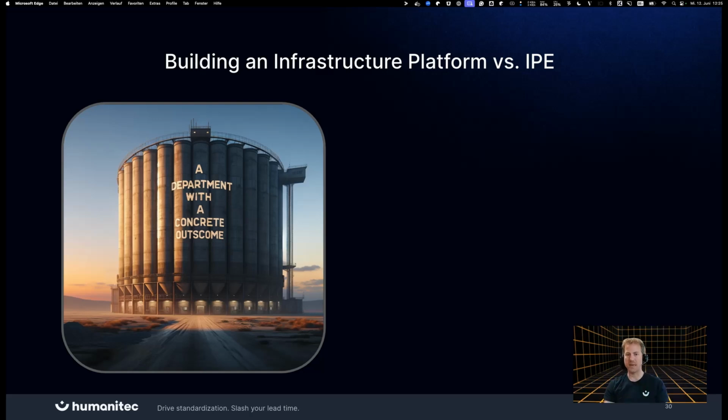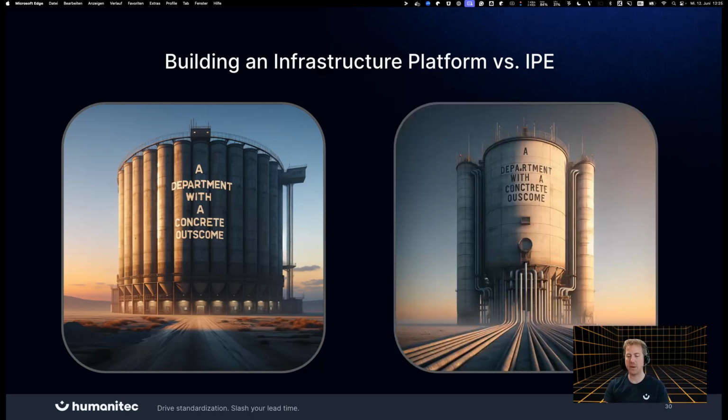In contrast, infrastructure platform engineering is doing it in this way. You still have a silo sitting somewhere in the desert, but it is easily connected to the consumers of the contents of the silo by this pipe system, which is the right API that makes this silo accessible.